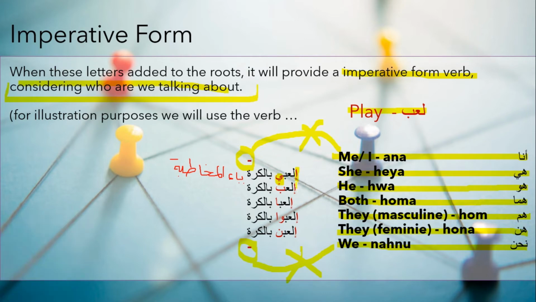Il'abi means play. So for he, we don't use anything. We just use the diacritical mark, which is sukun, and we use the alif. For both or dual, we use alif. This alif we call it aliful ithnaini. Alif al-ithnaini means the dual, the alif that is used to express a dual, two people. We call it ألف الاثنين, like واو الجماعة or نون النسوة.